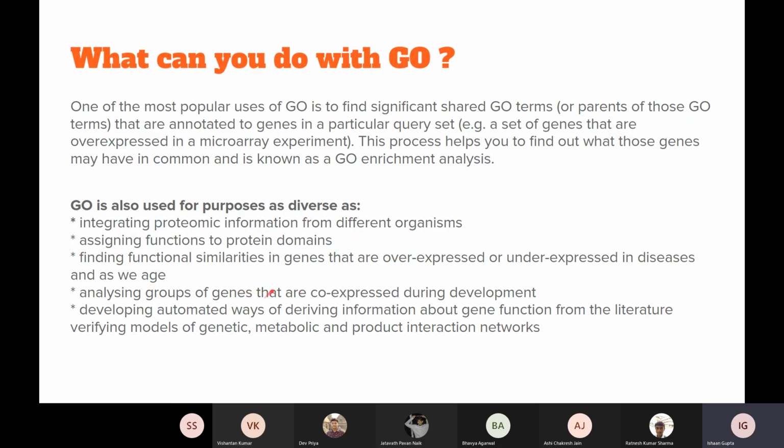You can analyze this in the context of different diseases, disease development of an organism, or disturbance, or basically perturbance. You basically add a drug to the organism and you see what genes are changing, what ontologies are actually changing when you are perturbing the system or disturbing the system. And you can do this in a very automated way because each gene is now going to have a controlled way in which it is described. So you can actually use your machine learning algorithms to do this process in a much more automated fashion.